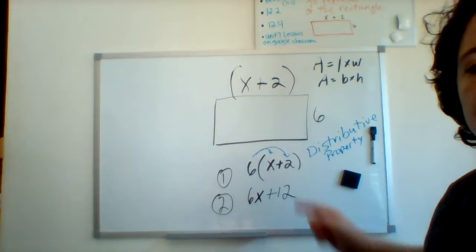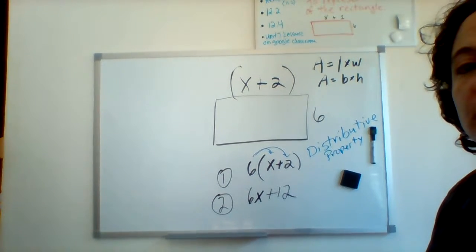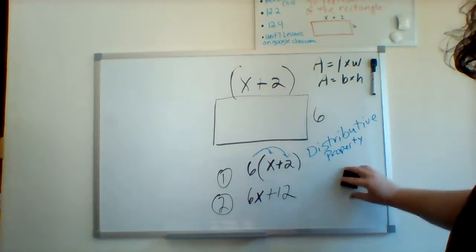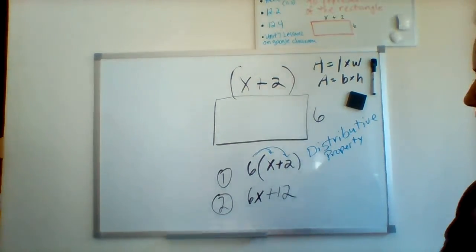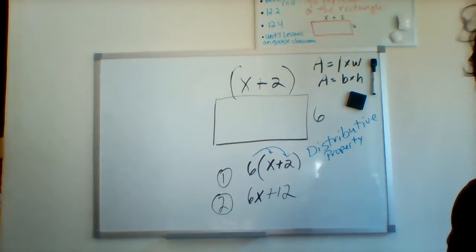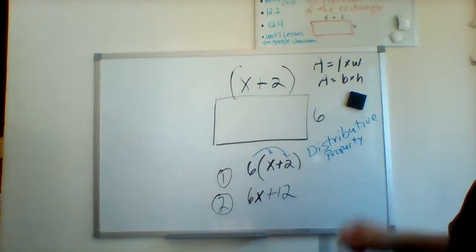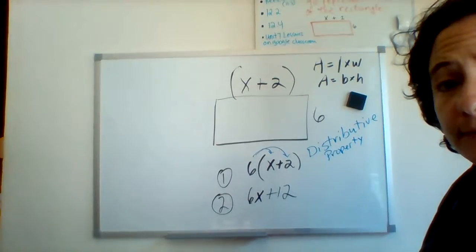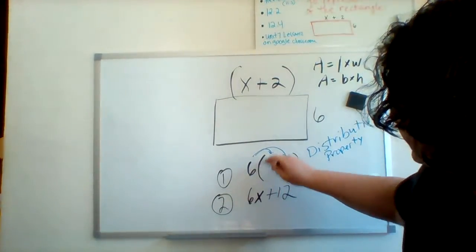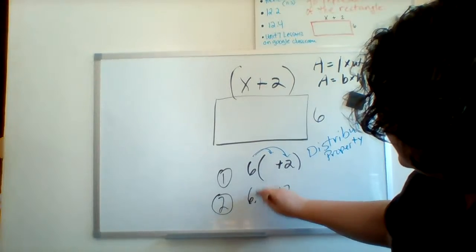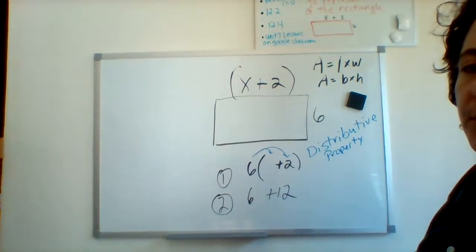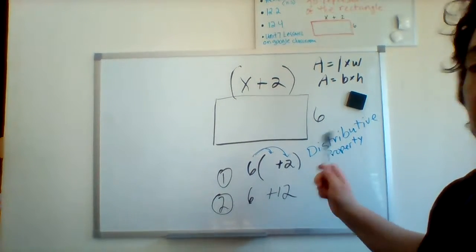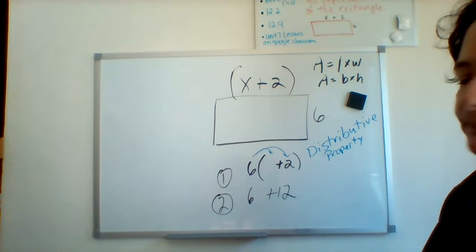How can we test if those 2 equivalent expressions are actually equivalent? How can we test them? Hopefully you tell Ms. Leggett that we can pick a value for x, plug it in, and then test if it's actually true. So I'm going to erase that. And you guys come up with a number that I could put there. That's right. Whatever number we put here, we have to get the same exact number.